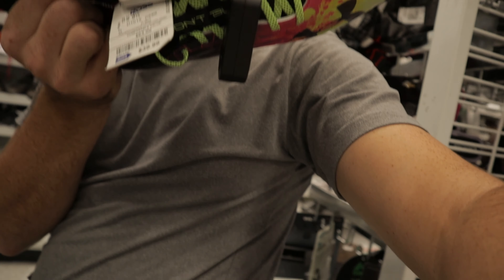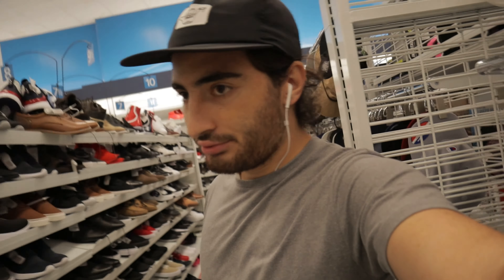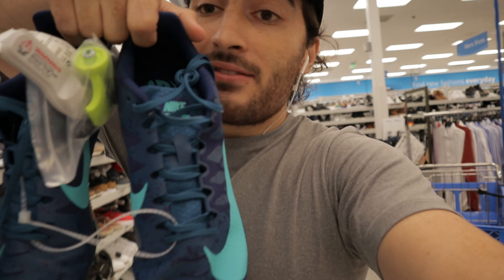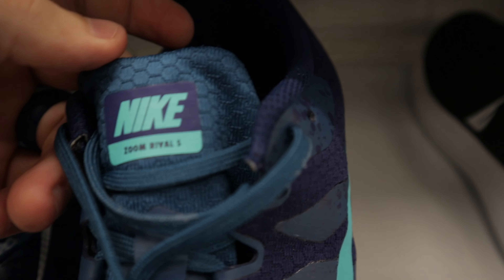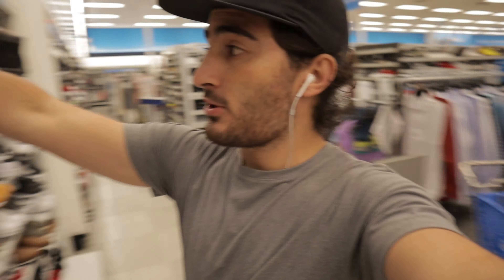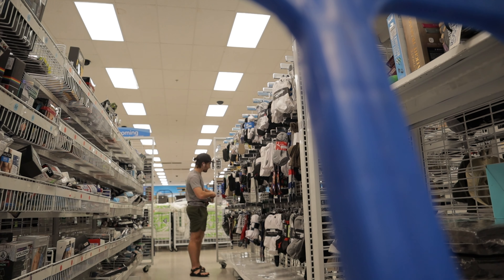Why are the Under Armour ones always like $40? I did see something interesting over here — is this cross country? Zoom Rival. What I've learned is on track shoes, if they say 'Zoom Rival something,' they're normally not the best. I've sold some Zoom Rival stuff that are shot-put shoes with a weird curved sole. But if it has something different, I'll almost always look it up. If it's not Zoom Rival D, Zoom Rival M, or Zoom Rival S, it's normally a lot more intriguing. I've sold a lot of Zoom 400s and Zoom Elites — there are a couple of those in my car ready to ship.